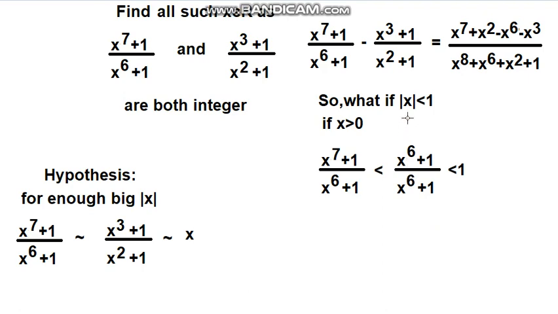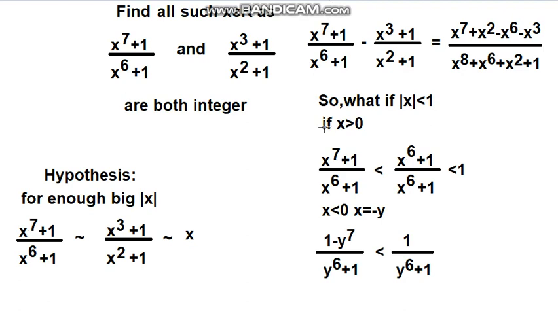So what if the absolute value of x is less than 1? Then if x is bigger than 0, you can do this and prove this is less than 1. It is obviously bigger than 0. I just wouldn't like to even show this. And do the same with this expression. And in the other case, it is just a substitution for x less than 0 and nothing difficult too. They work by the same rule because, seriously, the difference between the powers is the same and nothing else changes.